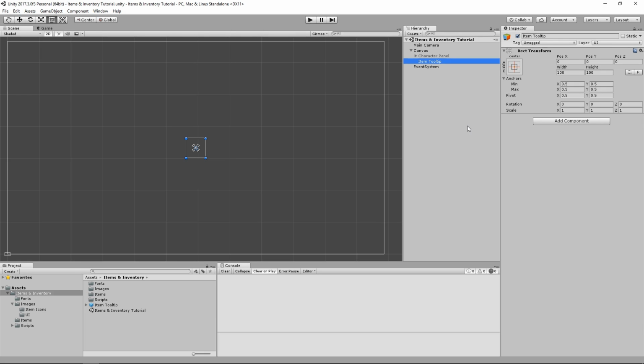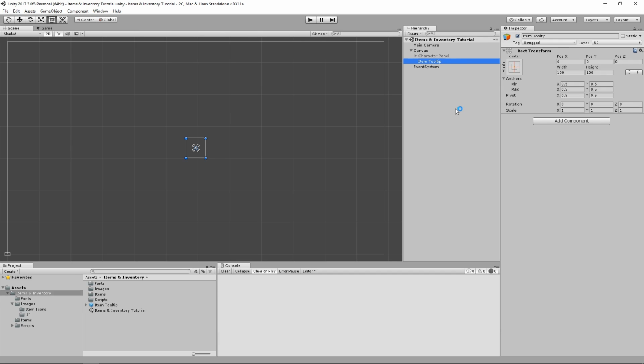When we set the position of an object, what we're actually doing is setting the position of its pivot. And this is true for 3D objects as well, although in 3D objects, the pivot is usually modified inside your 3D modeling software. So when we set our object to be at position 0, 0, we're actually setting the pivot of this object to be at position 0, 0. And with the default settings, where the pivot is in the center of the object, that turns out as you would expect, with the center of the object being placed in the center of the screen.